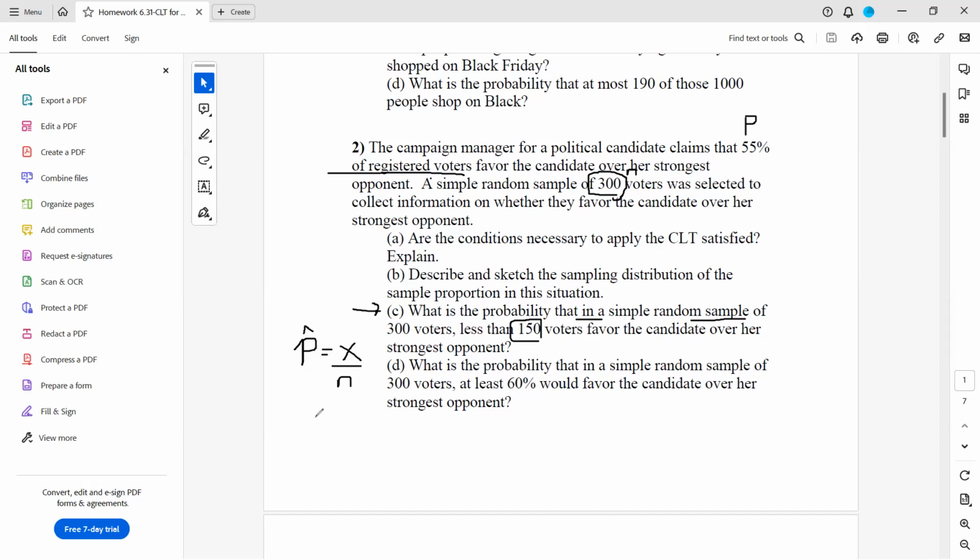So this is going to give me 150. Oh, never mind, I'm doing it with the old problem, 1,000. 150 divided by 300 should be 0.5. There we go, that's better. So P hat is 0.5 and Q hat is 0.5. But when you test your assumptions, you're going to use this 55. So that's how it works.